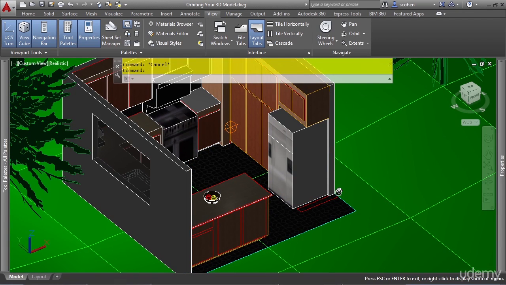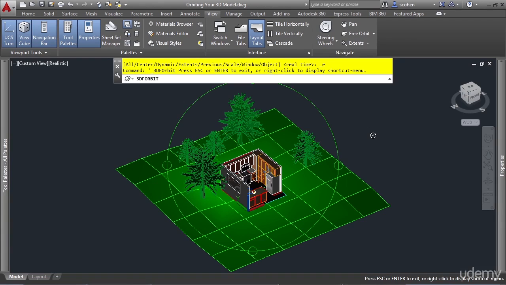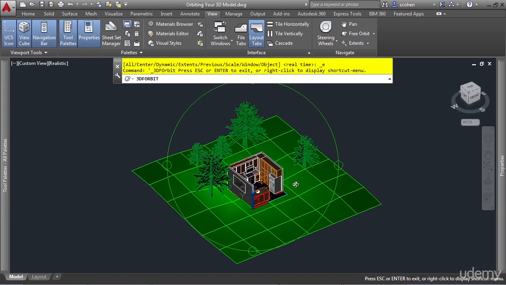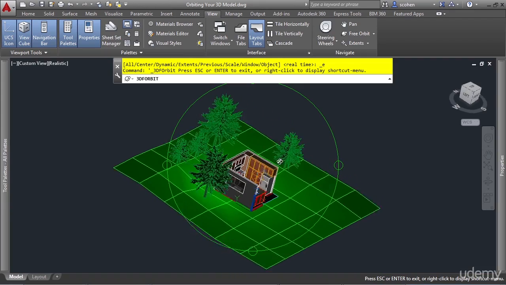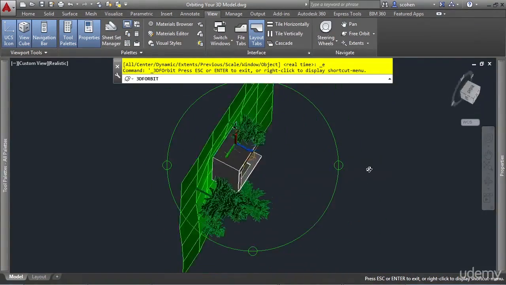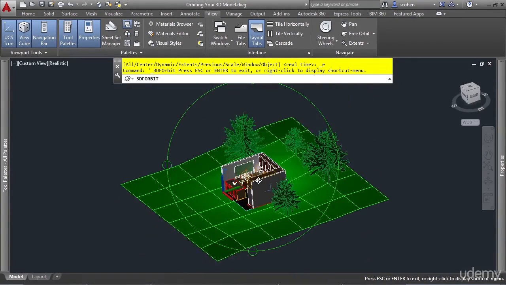Let's look at the Free Orbit tool. We'll go to the Navigate panel, Orbit dropdown, and select Free Orbit. The Free Orbit tool has different hotspots that you can use to orbit your design. You see this big ball or circle, and you see these little circles on each quadrant of the big circle. If I select inside and just left click, not holding down any keys on the keyboard, I can do a free orbit. Notice how it automatically goes all the way around the design, allowing you to orbit the entire drawing.